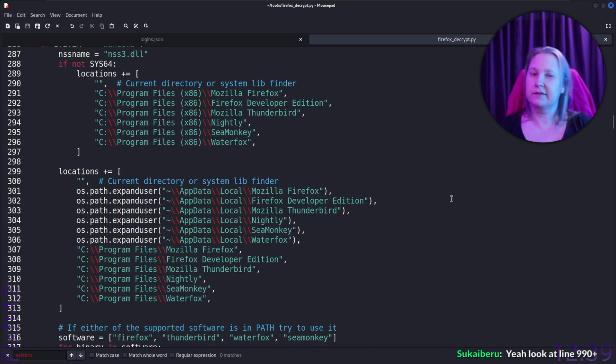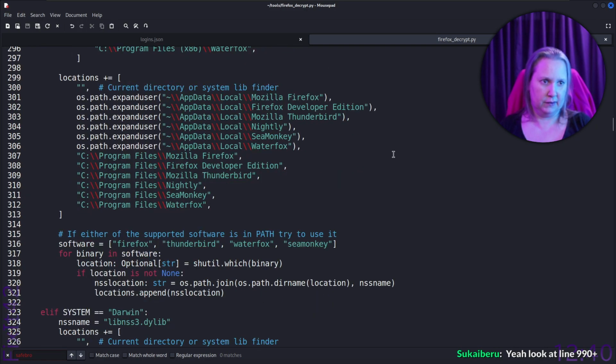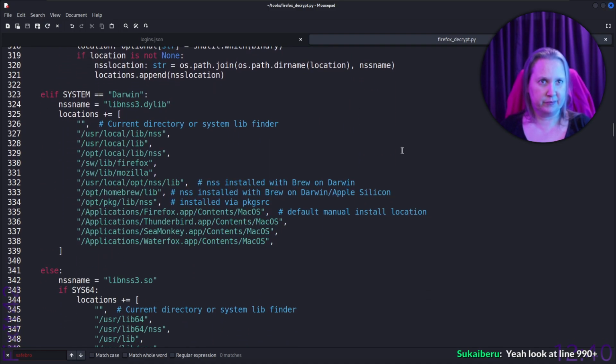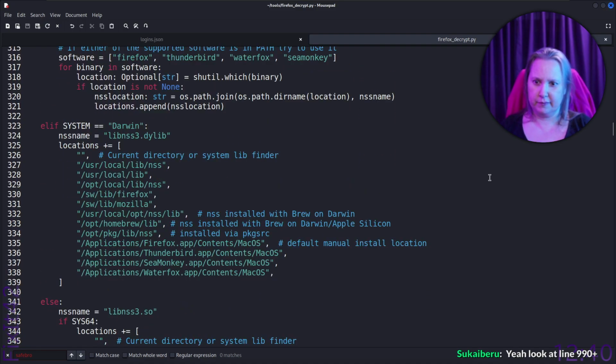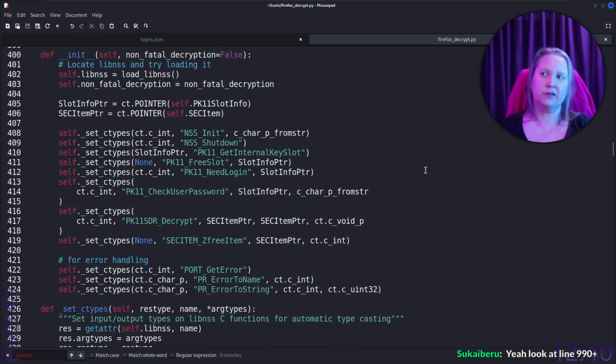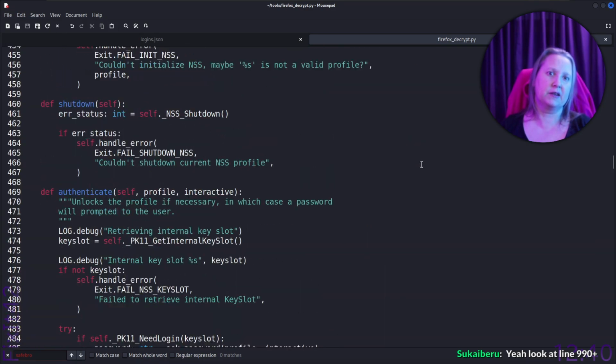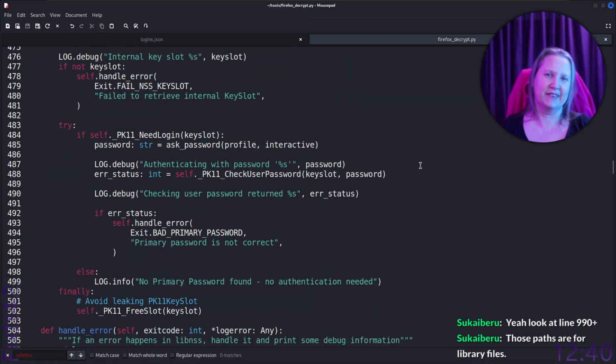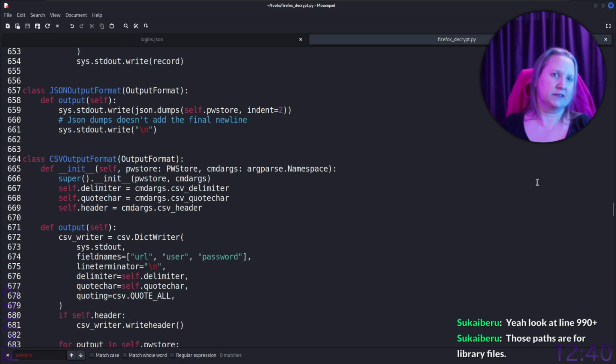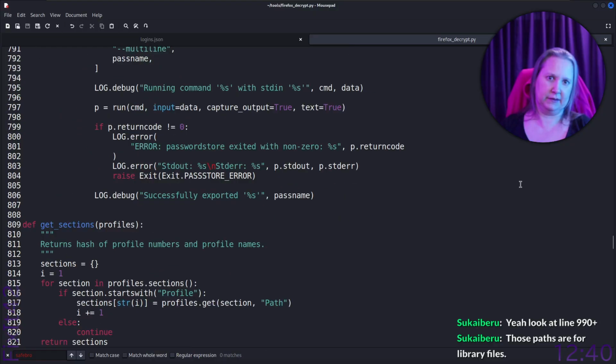Yeah, look at line 990 plus. Yeah, but here we have the path, so I'm only at 315 so far. Yeah, so okay, I'll scroll down there because I noticed I have only like 3 minutes streaming left. 900 plus, those paths are for library files.